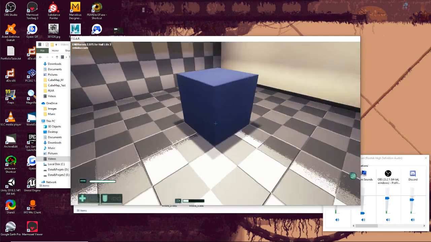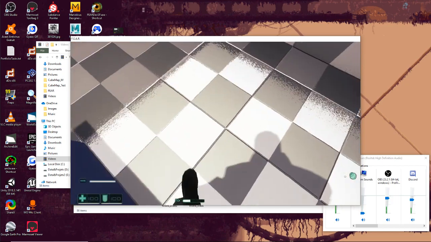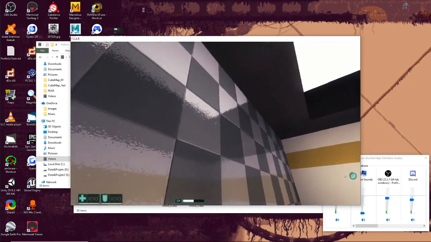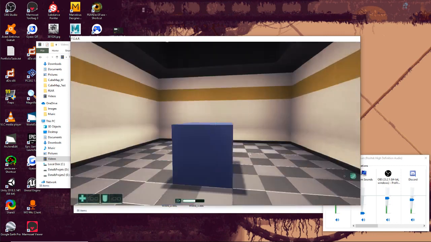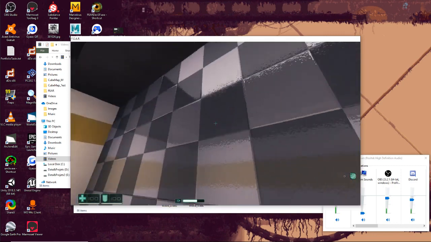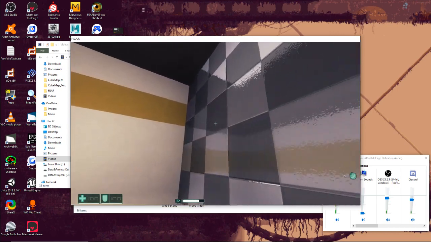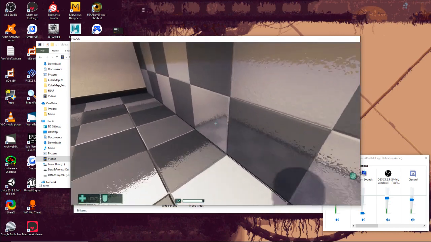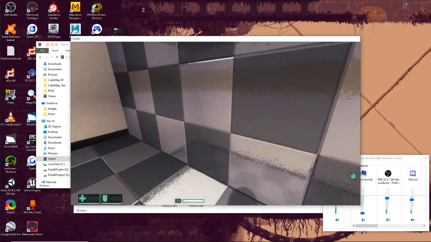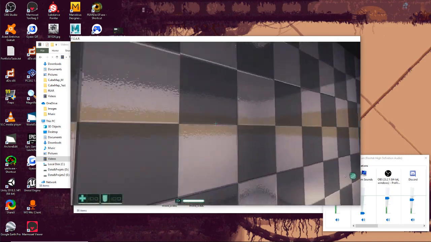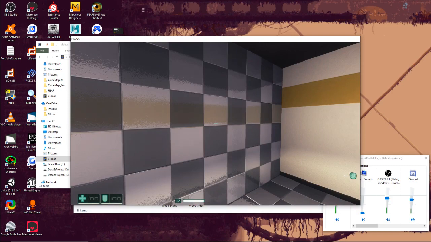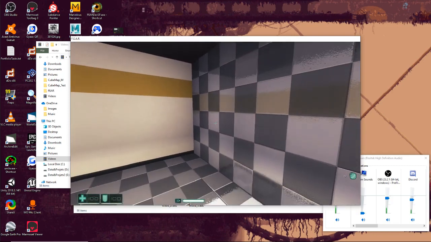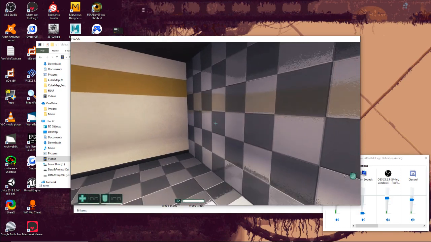Okay. So if we look now at the wall, we have the same material with the reflection. And as you can see, our room is reflected on the wall. And you can see that it's a cube, like we have the floor, the wall, and the ceiling. Of course, it's not like in Unreal 4 or in a modern engine because it's not the same technique.